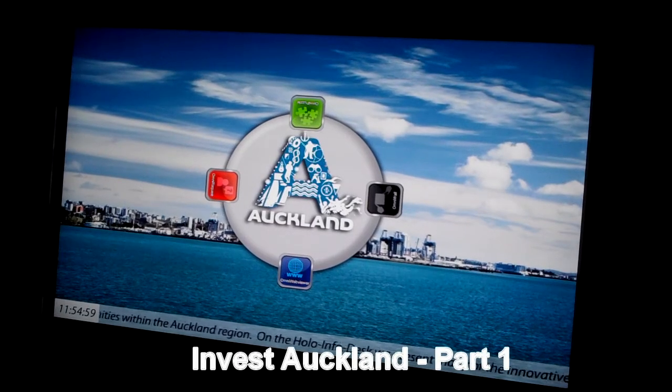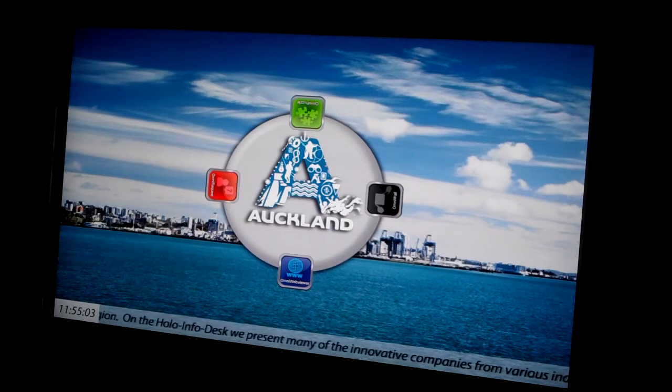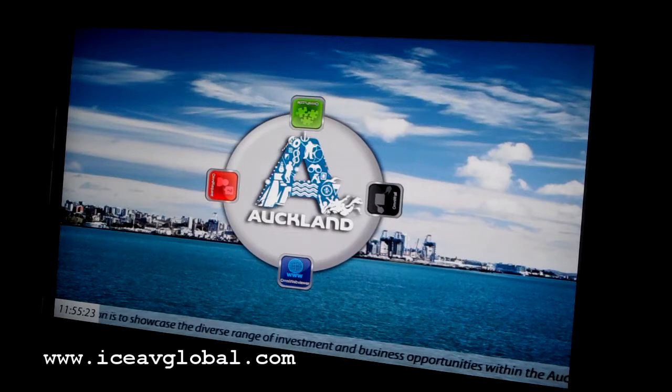In this video I want to show you how you can use multi-touch in an expo. In this particular case, this is a setup for an expo that's about to start here in New Zealand, and what we've selected are 4 icons. We've got the touch wall, the direct to the website viewer, the direct brochure request, and also for a little bit of fun we've got a puzzle set up with a number of photographs.